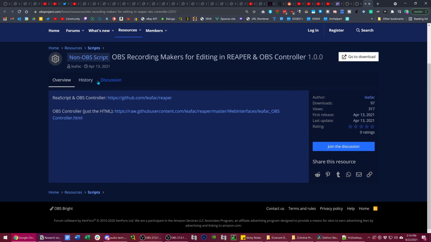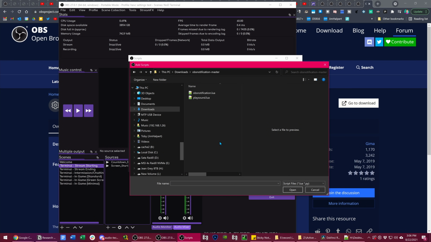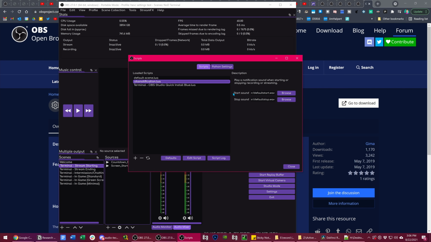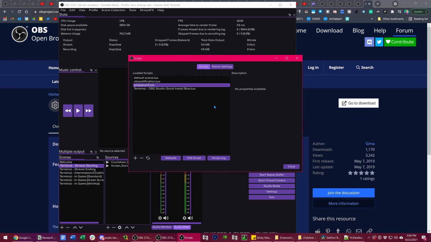OBS notification sound plays a basic sound when you start recording or streaming to get direct confirmation that you pressed those buttons. I've used this for my video shooting installation of OBS for a very long time now and haven't had any issues with false starts shooting videos ever since I installed it, because every once in a while you think you click record and it didn't actually happen. The sound indicator makes sure that you know.